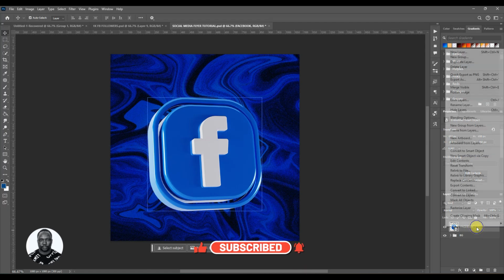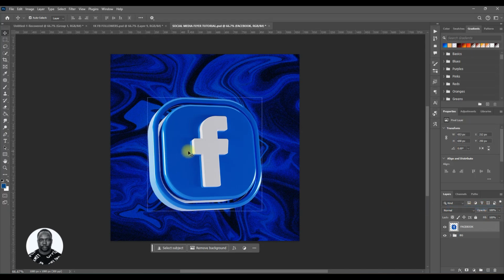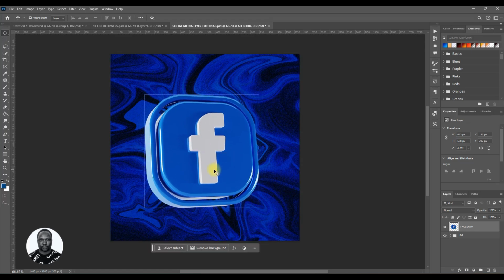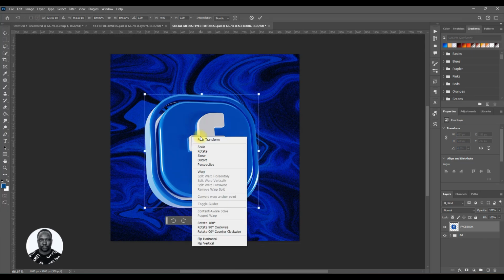Okay, let's rasterize it. Right click and click rasterize layer. There's something I want to do here. You are going to press Control T on your keyboard, Control T, and right click. Go to this place. Let's try this very one, scale.